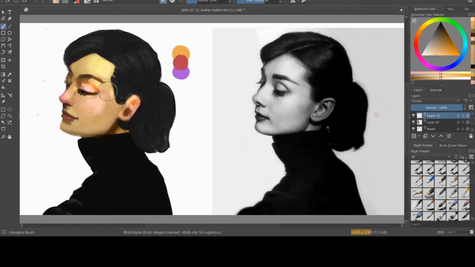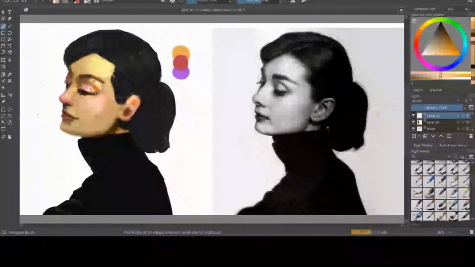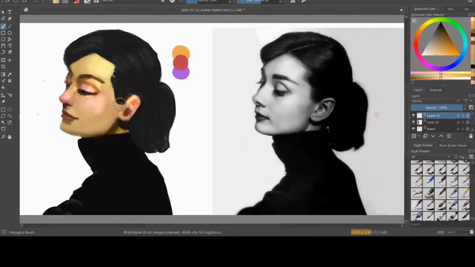I use the airbrush, then I just erase parts where I don't want the light to hit. Right, so here. Then I use this again. Ooh, this turned out quite different from the first try, so it looks actually pretty interesting now. It's a bit more alive, I think, since it's been weeks since I did this.